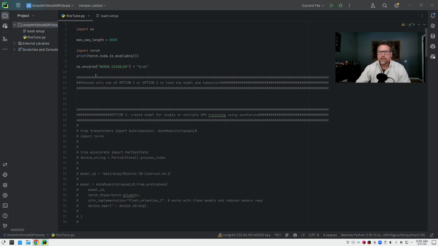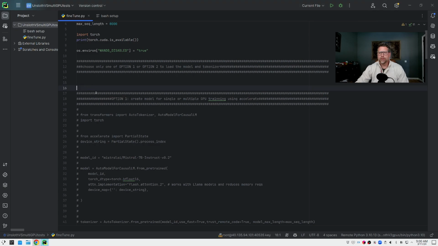Okay, everything's updated now. Let me walk you through the high level of what's happening in this script. Really, there's 2 big blocks here. What this script is set up to do, like I said at the beginning, is run different types of setups to run a fine tune. One setup is going to be just using Unsloth. Another one's going to be set up using Accelerate. Another one just running with 1 GPU as if just normal. We're not going to use Accelerate. And so you have different options here that are embedded in this script.